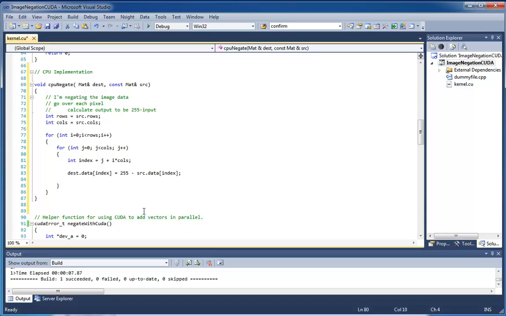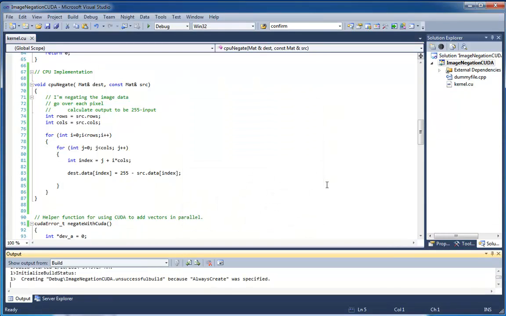This project is the CPU side code that takes two images, a source image and a destination image, and for each pixel it calculates the negative. Let's run this, see if it works on the CPU side.